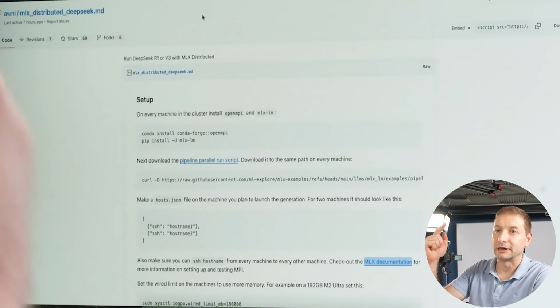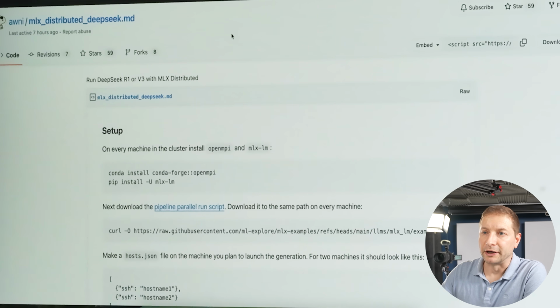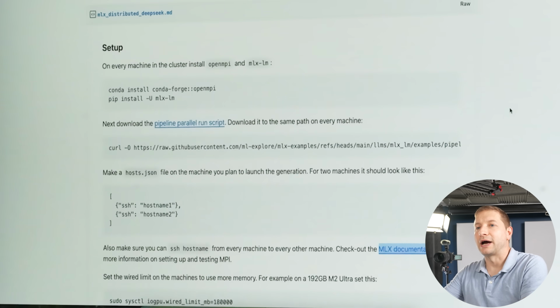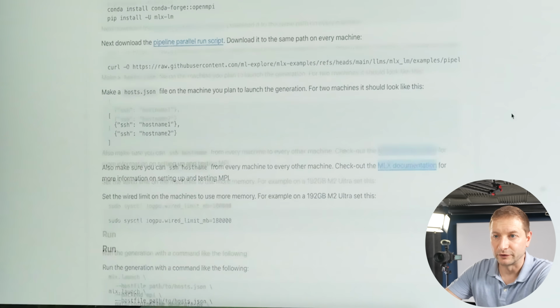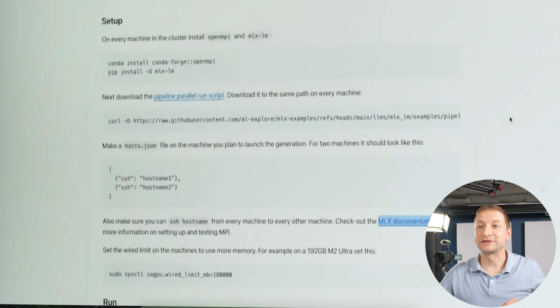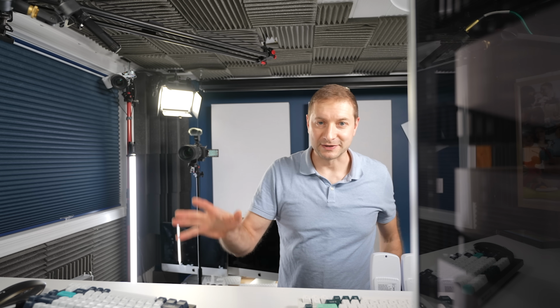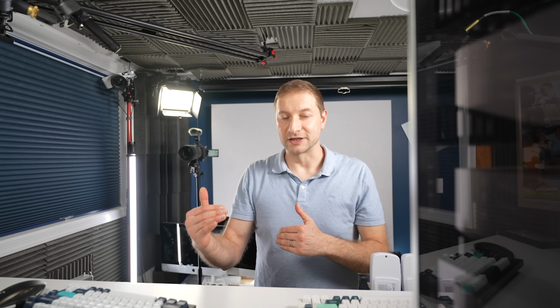Down in the description, I'm gonna link this post right here by Auni, who is working on MLX, and he wrote out how you can set this up locally for yourself. There are a few extra steps that are needed beyond this. This post assumes a few things, so I created another repository where I give a more detailed guide, as well as some scripts. Now these scripts also make some assumptions, so make sure you read the instructions carefully. But here's what you need.